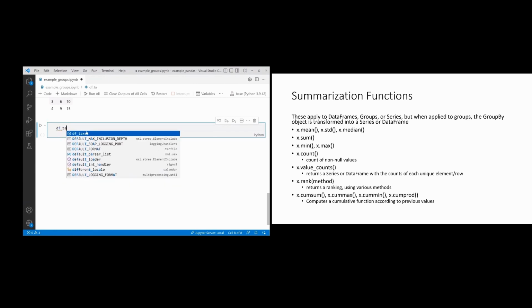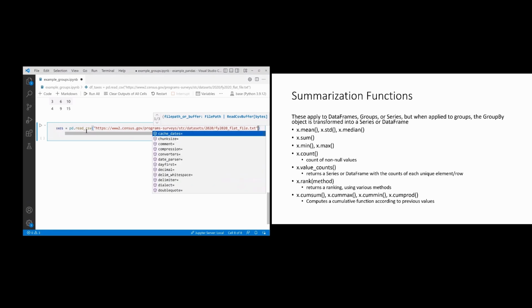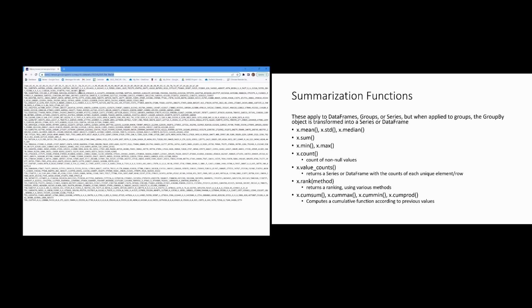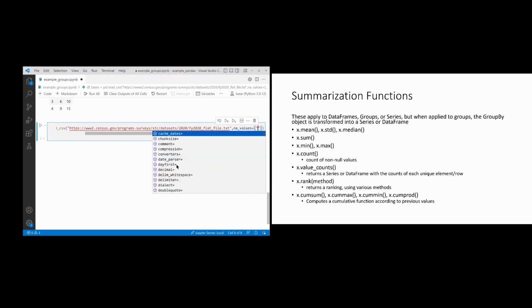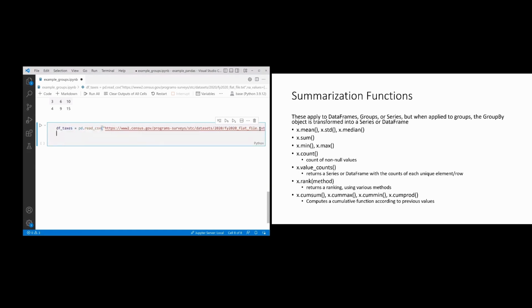So I'll say df_taxes is pd.read_csv, give it the link, and then I happen to know that it has a bunch of X's in here, so you can see the XXX. That's a placeholder for, hey, there's nothing collected. We can do a few different things, but it's usually a good idea to say na_values equal to whatever is a placeholder for missing data. So a list containing the different values for NA, and there's really only one, this X.